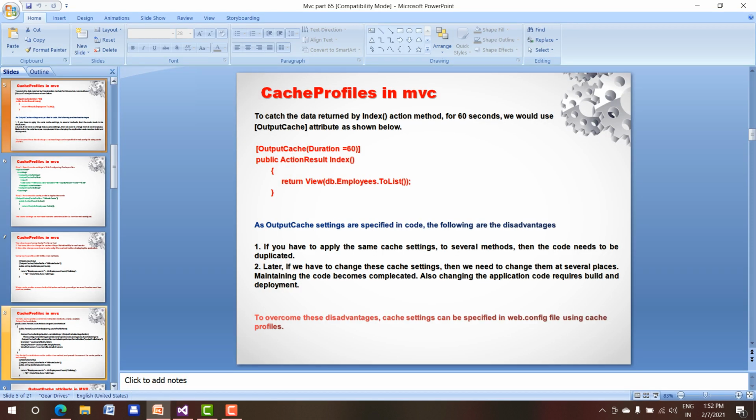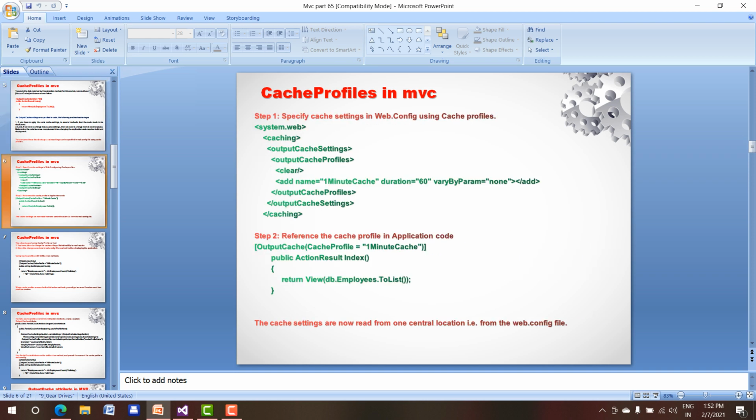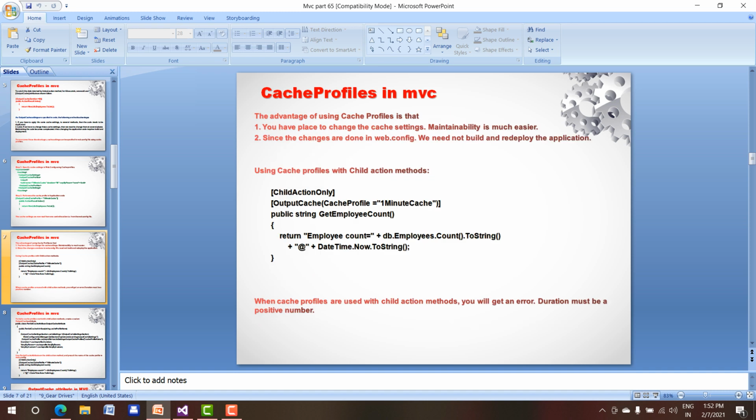You can see here the setting inside of system.web; you will add it like this. The advantage of using a cache profile is that you have one place to change the cache settings.